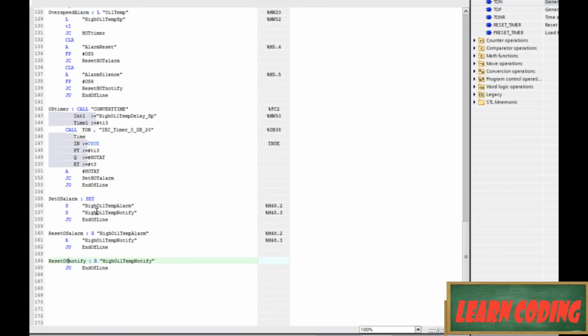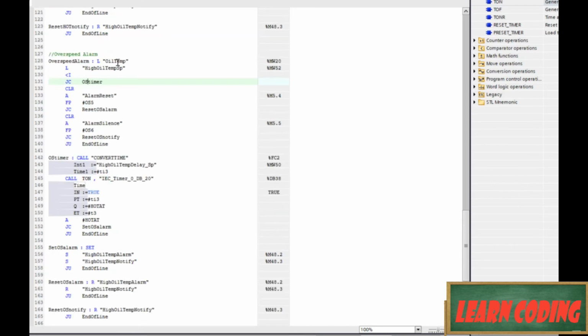That's all of the labels. Now let's find those kind of buried in here in the logic. And there we go. We've got set OS alarm, reset OS notify, reset OS alarm, and call the OS timer. Okay, now let's start just tagging our way through this thing.